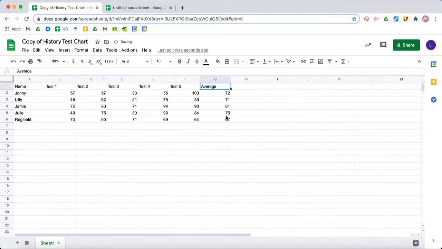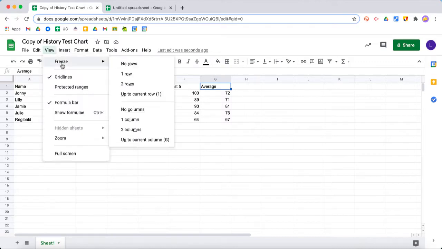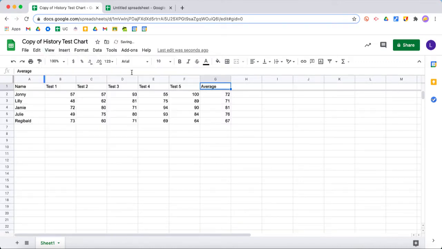So what you need to do in this situation is freeze the top row so that it doesn't move when you sort it. And again, it might ask you to do this in the exam. And there's a few ways you can do that. You can just go to View and then freeze one row, and then it will freeze that top row for you, so that now if you sort it ascending, it keeps the top row there and it won't move.